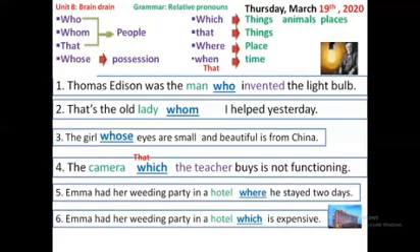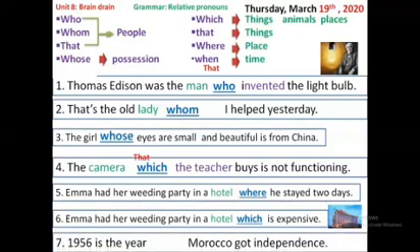Smara, where my father was born, is very hot. Smara, where my father is born. So where is followed by a subject: my father is born. Or you can say Casablanca, which is the biggest Moroccan city, is full of work opportunities. So we can use which or where, but it depends on the context of the sentence.